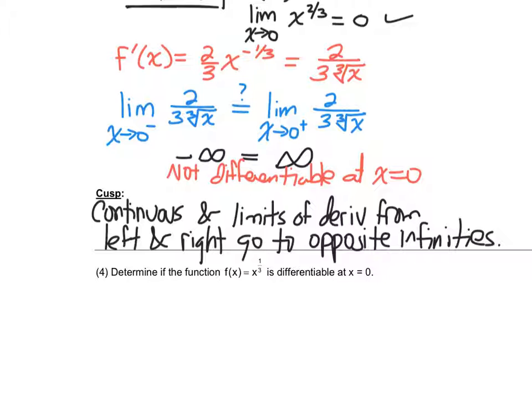All right, so a corner was the case where they were going to different, they didn't have to be opposite, but different finite values. Now they're going to different infinities, right? So opposite infinities would be the only way that that would work, right? So we're good to go there. You go through the process, if you get two opposing infinities, then it's a cusp. And on the previous page, we talked about what that looks like.